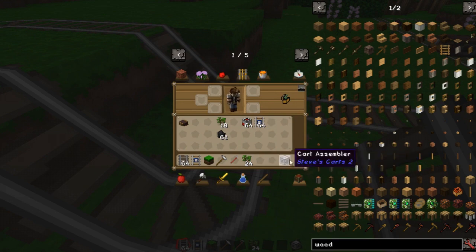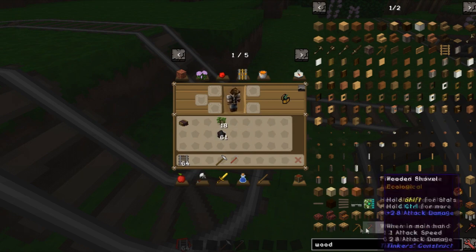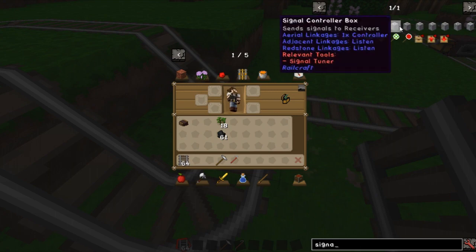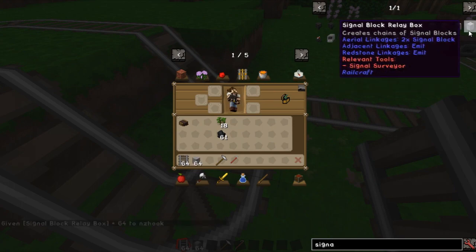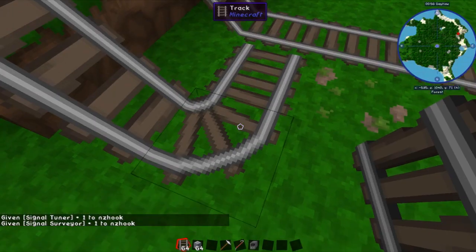We can get rid of the cargo manager, we can get rid of the cart assembler, get rid of all the saplings, get rid of this guy, that guy we don't need anymore, we'll need some more track. Don't need a cargo manager, I'll get rid of those already. We will however need signals. So let's play around with these. We need from here the block relays, and we'll need signal tuner and a signal surveyor. I won't need this tuner just yet, but I'll hold on to there.